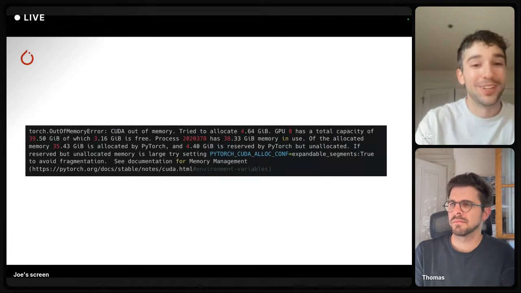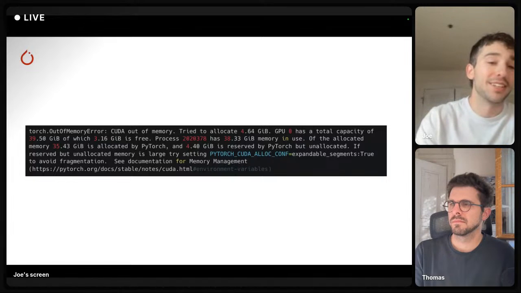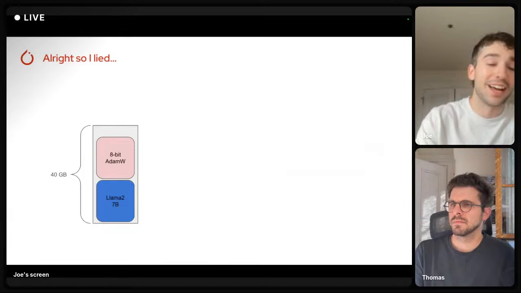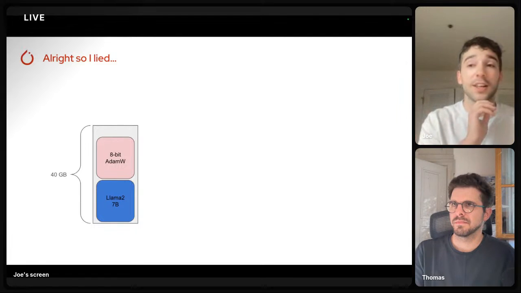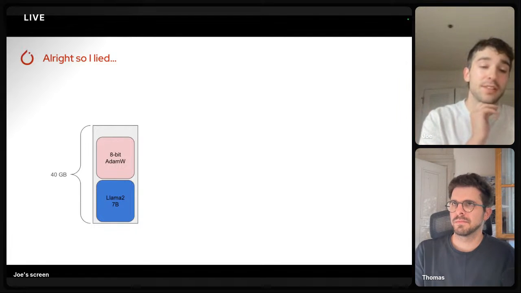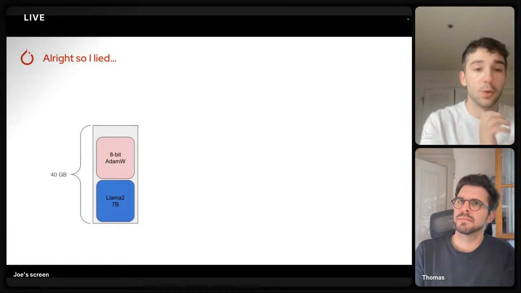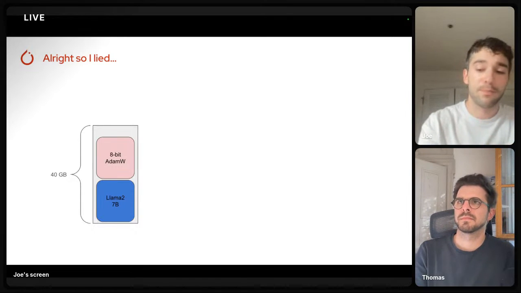Unfortunately, we OOM. And so we might be asking at this point, what the hell is happening? And I lied a little bit. These are the very first components that I like to consider because it's the blocker to getting something loaded into VRAM.